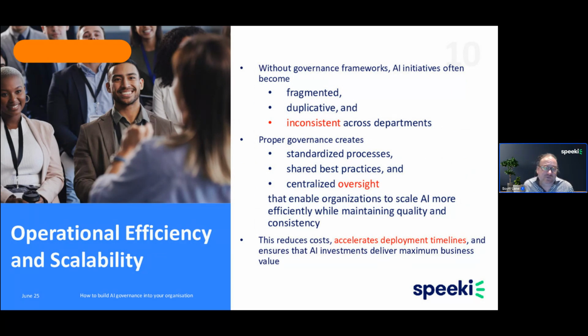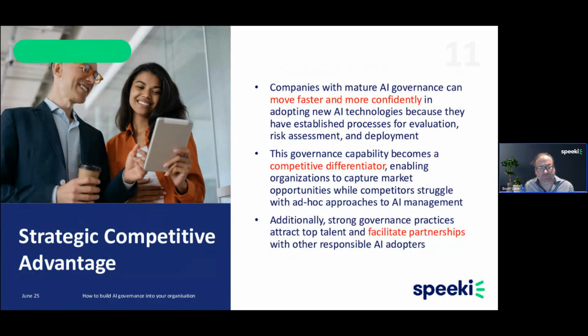So another big reason why I think this is important is because it'll accelerate the business adoption of AI, the use of AI, and everything that comes to it. So it's a strong proposition to embrace governance from a business perspective, an operational perspective, not necessarily purely compliance or risk management, but thinking about that operational side. That will lead to a competitive advantage. So organizations who are embracing AI, who are getting out there fast and are starting to move forward confidently with a system in place, definitely will create a competitive advantage.